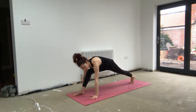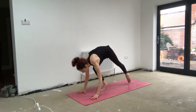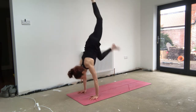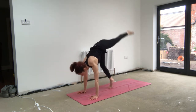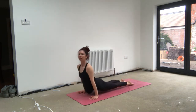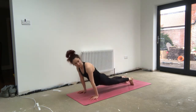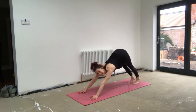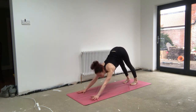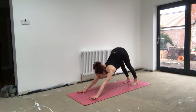So again, if you want, there's a little kick up here, which can be quite fun. Tip the weight forwards. You can come into almost like a little half stag shaped handstand and then step it back to your plank. Inhaling up, just fling yourself around. Exhale to downward facing dog, safely, of course, with cushions around you.